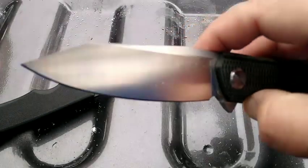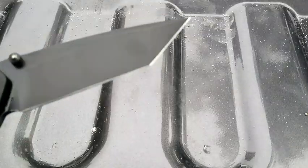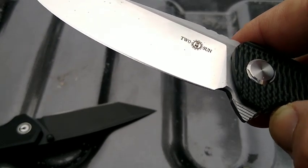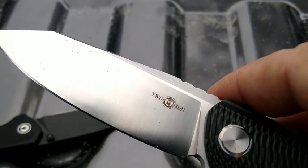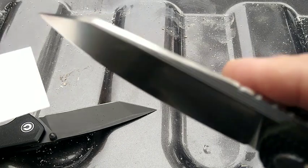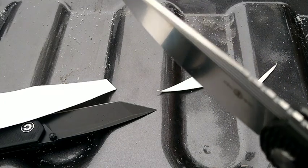One thing this one has — it's got a flat grind. I mentioned it's kind of like a wharncliffe, kind of a clip point too. This flat grind comes down to 13 thousandths. To give you an idea, the Civivi comes down to 20 to 22 thousandths. Razor blades come in what they call number nine and number twelve — nine thousandths and twelve thousandths of an inch respectively. So at 13 thousandths, this is very thin and it's gonna make for a very slicey knife.